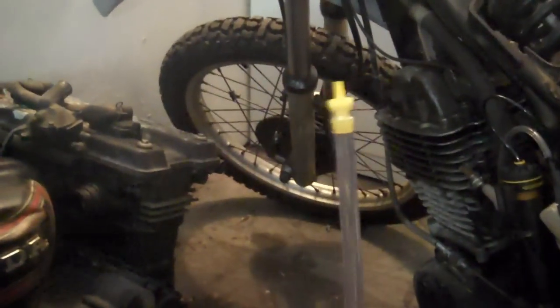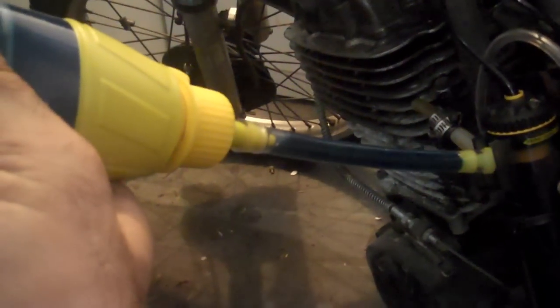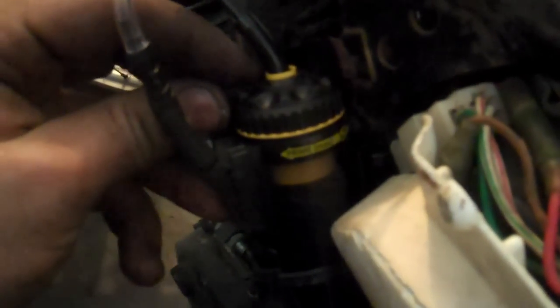We're going to fill it up. I got my fluid, and the hose just goes right in there. I fill it on up. Here's the adjustable dial here, and we twist it all the way clockwise to prime the system.